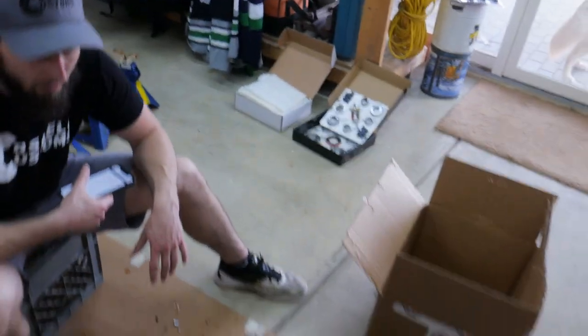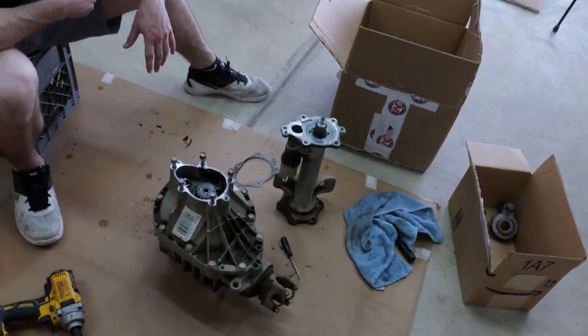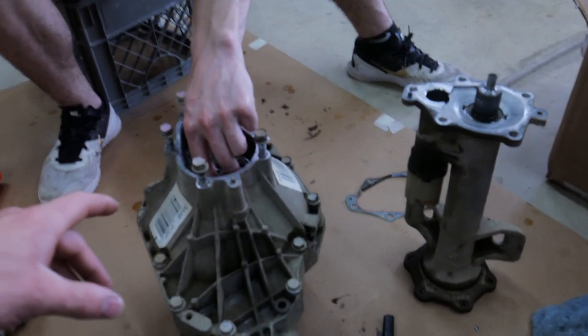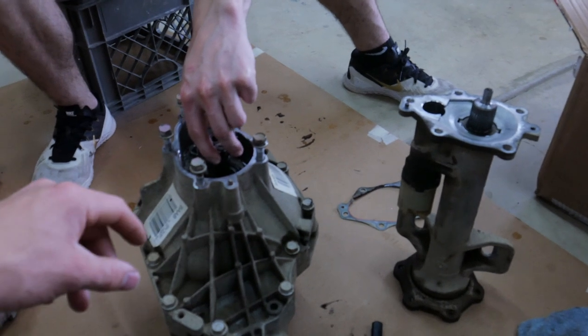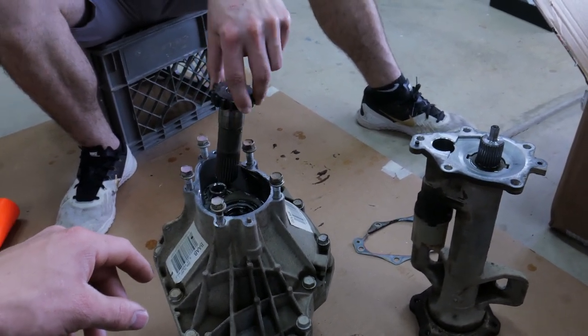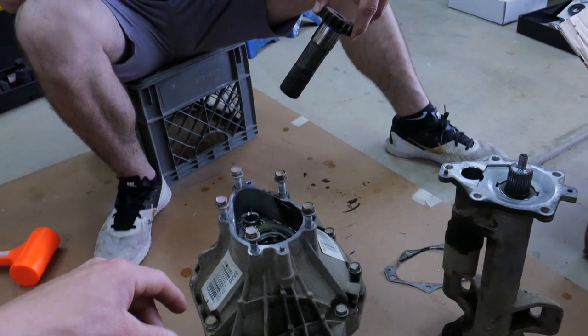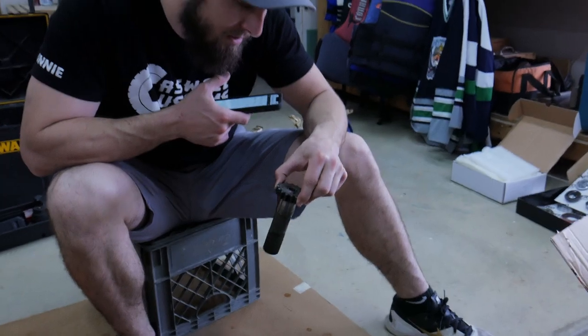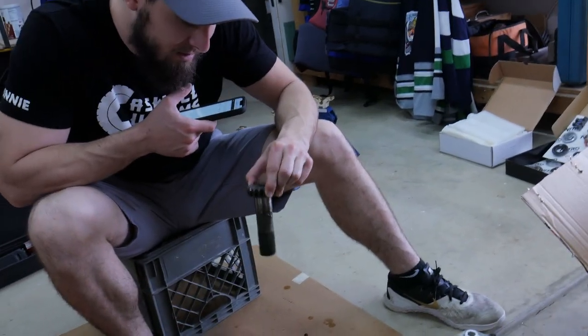So, nothing too bad. And just to point out, none of us really have any experience re-gearing. I tried on one of my old Jeeps. Just turned out to be too big of a job for me at the time, so I had to take it somewhere. But we're all going to be learning together, so exactly. We're going to find some tips and tricks that we learn, and we'll try to point them out to you guys.